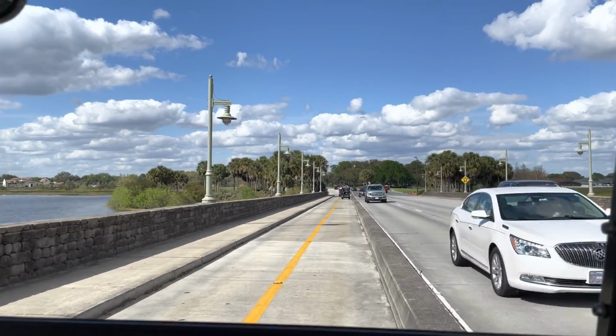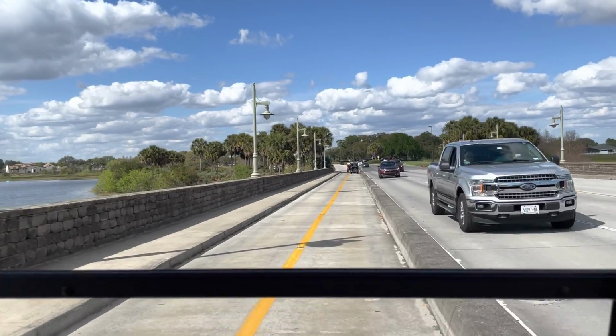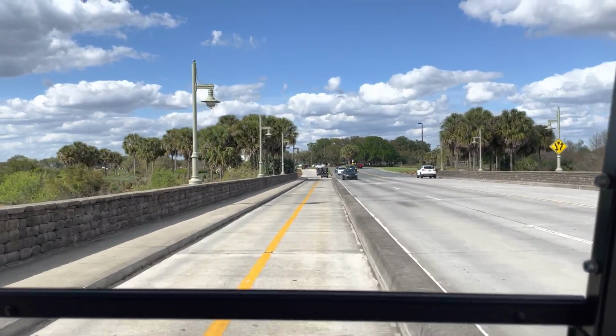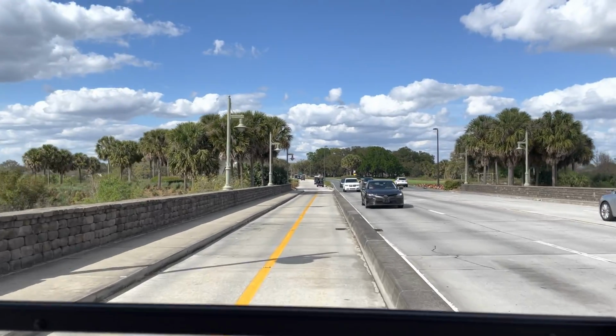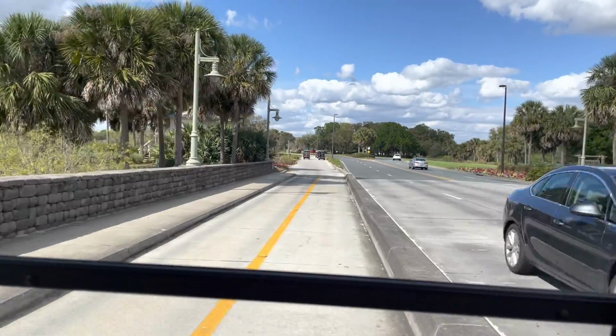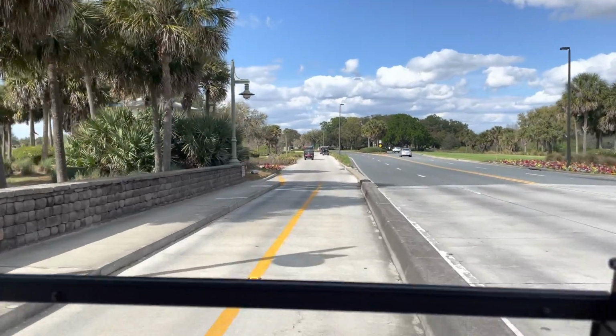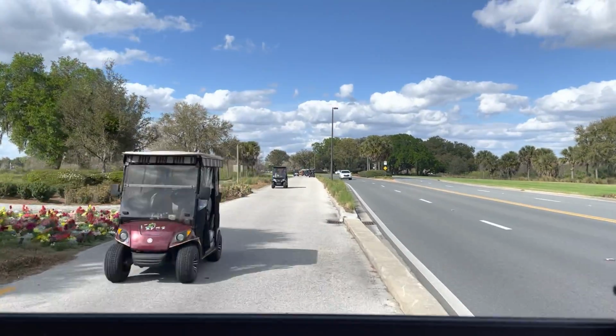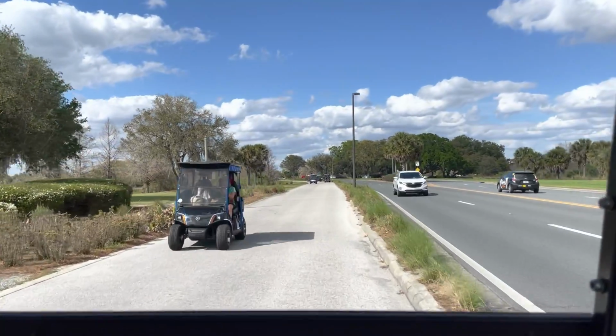Some carts have these big doors on the side, so if it rains, they can quickly shut them off. And if you have 2 carts with the big doors on the outside, sometimes it's really, really tight on this bridge. And we're going north, just so you have a direction as to which direction we're heading. So we're heading north now on Morse, on the Morse golf cart path.